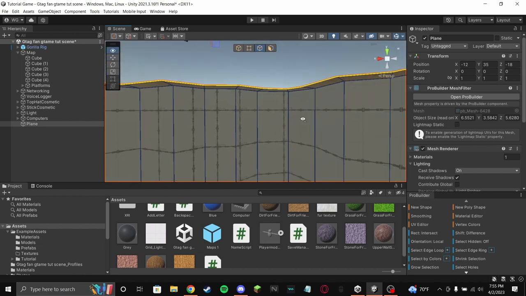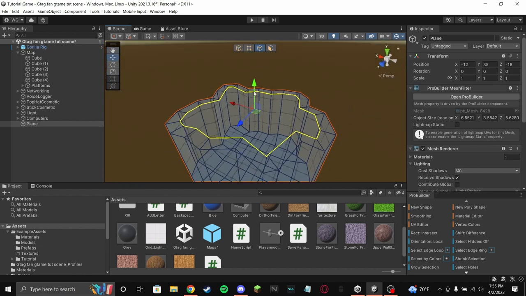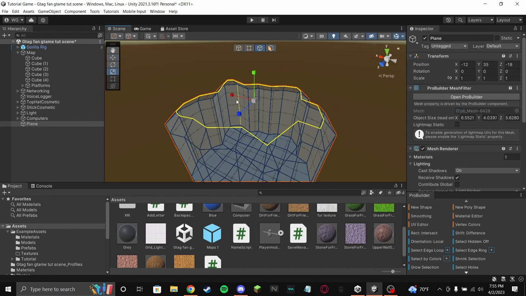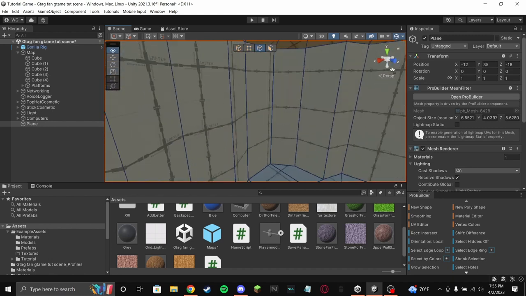And you'll see it'll just go straight in, which is kind of what you want, but you don't want it straight in. So just move it up a tad, and maybe scale it down some more if you want. And then that is your map.